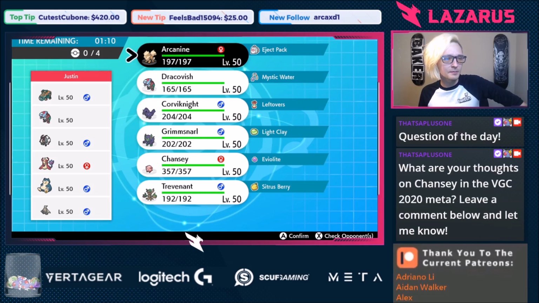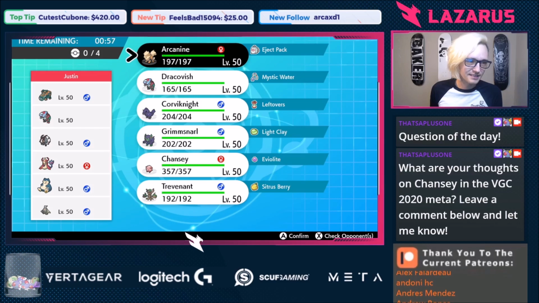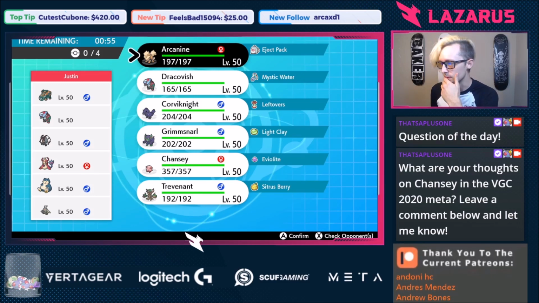It's the Weakness Policy Copper, Bulldoze Dracovish, the double set. That melodic set might have Bulldoze too. And then the bulky Lax with the Dusclops. So how do we want to beat this? It's a Scarf Dracovish too. So like we can play around that.